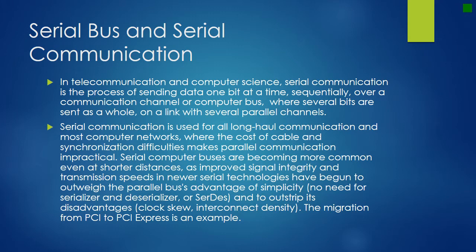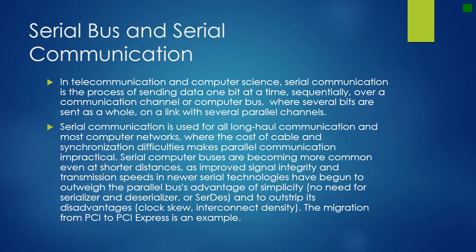Serial bus and serial communications. So after discussing the parallel, we'll now go with the serial communication. So obviously, serial communication is the process of sending data one bit at a time, sequentially, over a communication channel or a computer bus, where several bits are sent as a whole on a link with several parallel channels.